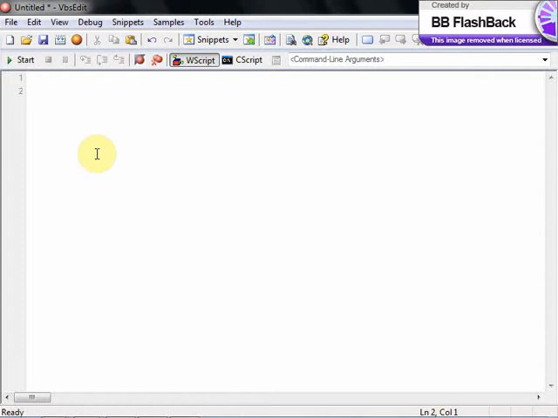Write down the function. The first function is UBound. The function name is UBound.